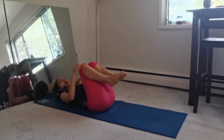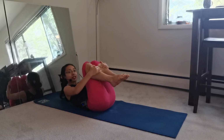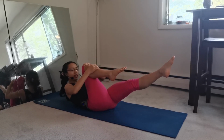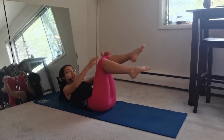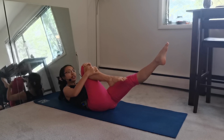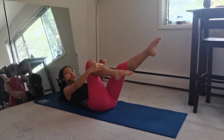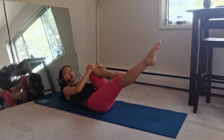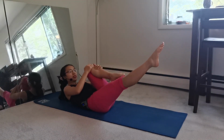Okay, we're going to the abdominal series of 5. Lifting up the head, neck, and shoulders. Extend one leg out for the single leg stretch and pull that knee in. And switch and pull. And switch and pull, getting that nice stretch and extension. Reach the toes. Reach out the toes. Now we're going to add a little pull, pull on the knee. Double pull, pull, pull. Pull, pull.